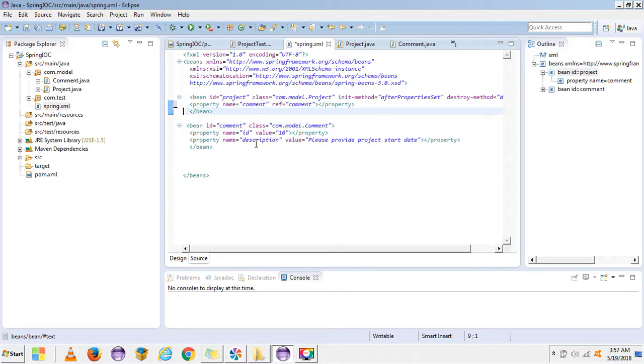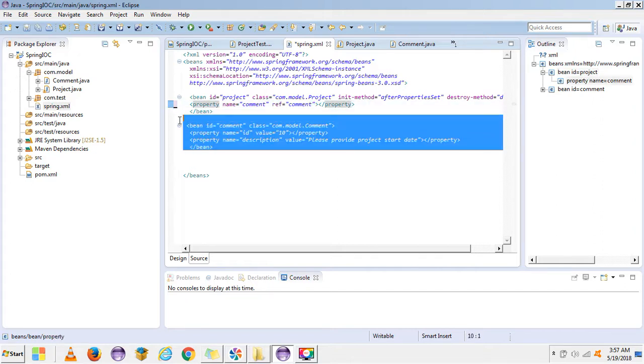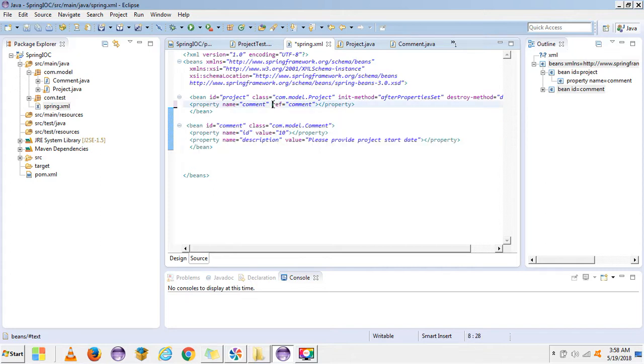So, an inner bean: if you take this example, we have a reference tag here that refers to this bean. I have used this reference tag to inject the object of a class.